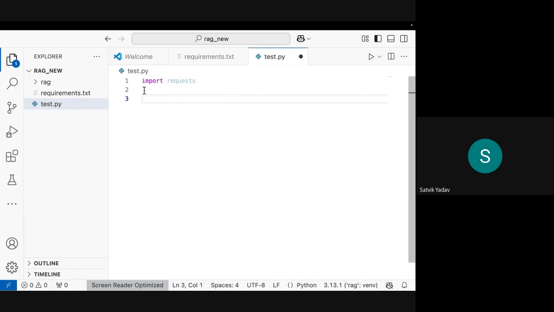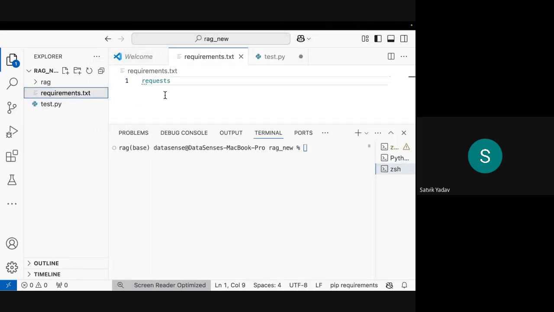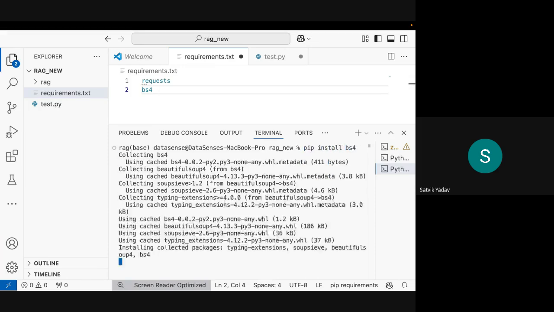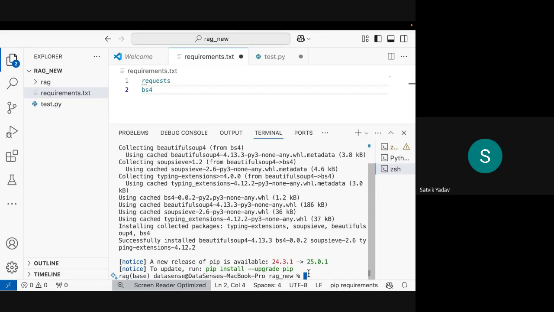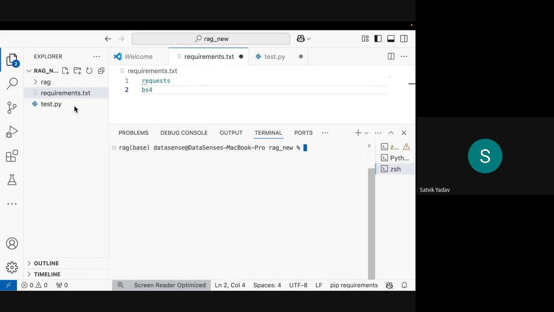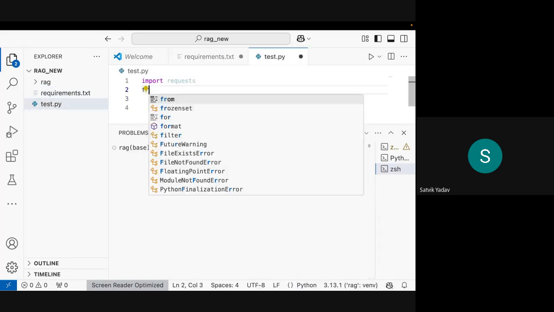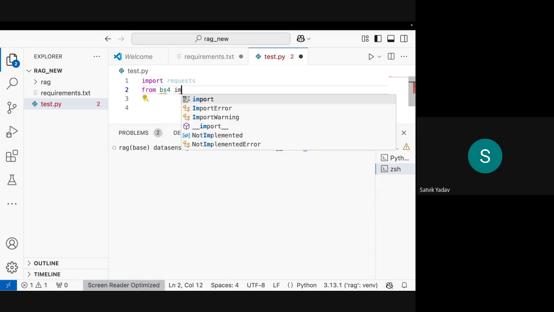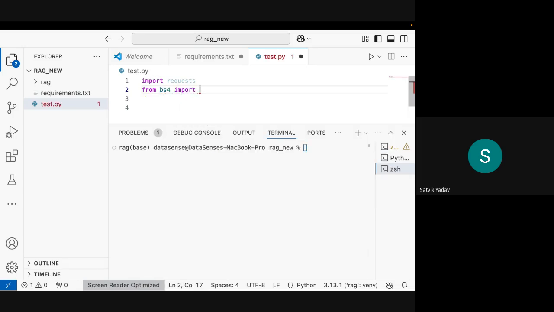And I also need beautiful soup. So for beautiful soup, you need bs4, or I will say pip install bs4. So bs4 means beautiful soup. At the top, I will need to write from bs4 import BeautifulSoup. These two things I have got.